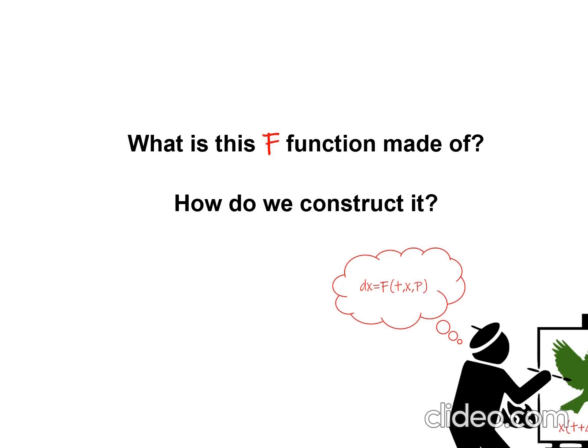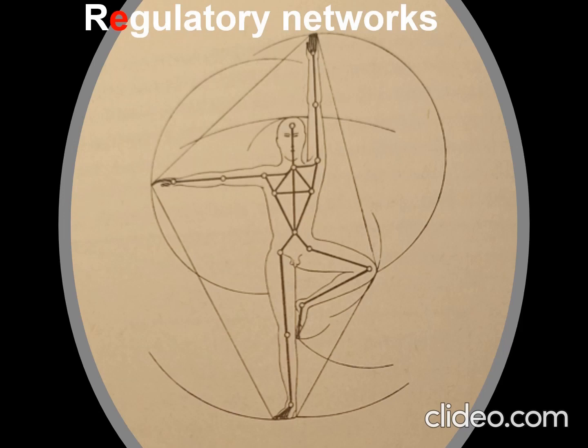So until now, I hope I have convinced you that it's really important. To make this mapping between the space of perturbations and the space of phenotypes, we need this machine. We need this function. And so the next question is, how do we construct this function? How can we construct this mathematical object that will really allow us to make predictions in the way this glass bowl could do? So here again, the key concept is regulatory networks.